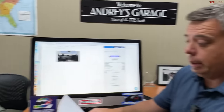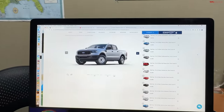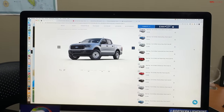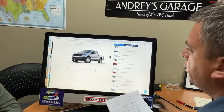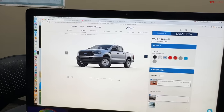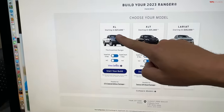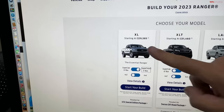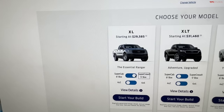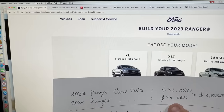The current Ranger is right here — this new generation T6 Ranger has been on sale in other countries, but now we get our own version. The current Ranger's starting price: the short cab was $27,400 before destination, and the extended cab was $29,585 plus destination. The SuperCrew starting price was $31,080. But the new one is $34,160.